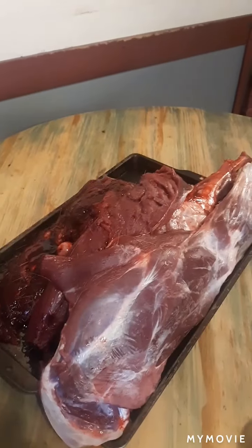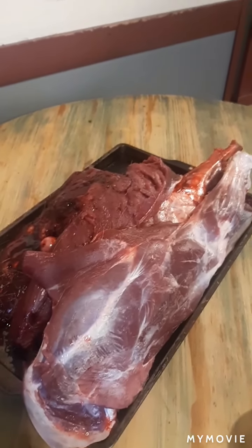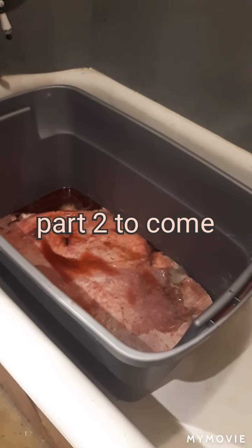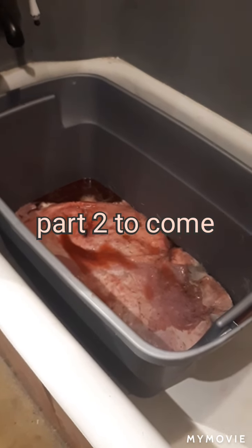Cheers. All right, this is what we were able to save. The next step, let the phone focus a little bit. Phone doesn't want to look at it. Interesting. So we got the hide soaking in warm water, and then after that, we'll do the next step.